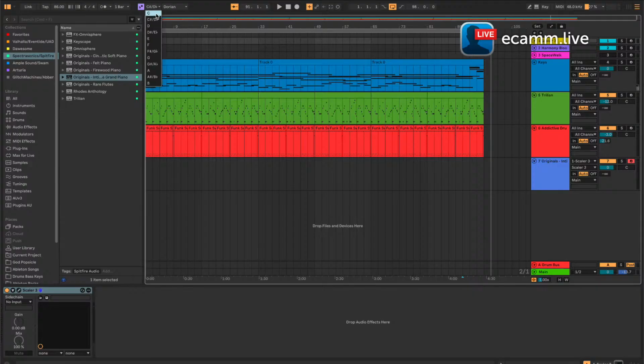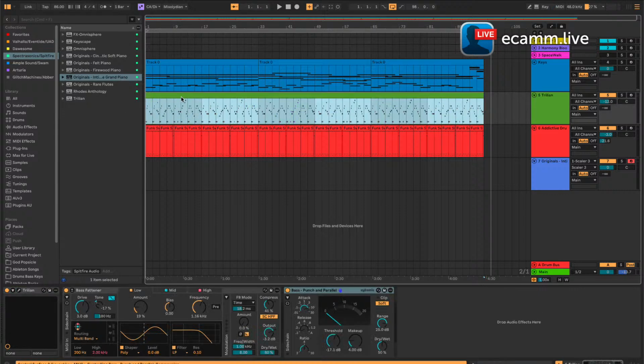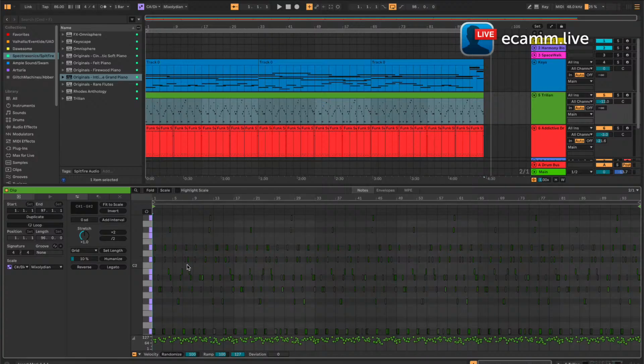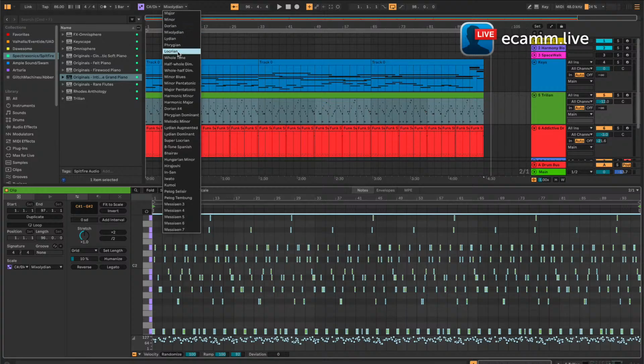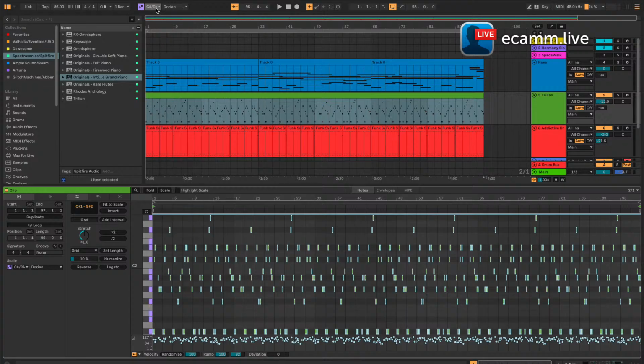I'm going to go with Dorian, and we'll keep C sharp minor. And then what we'll do is let me just do this right here. I'm just going to change all of these bass notes where I played them by not playing it again. I'm just going to select them all, and then we're going to go fit to scale. Since we changed the scale, we're going to change it to Dorian, and we'll do C sharp.